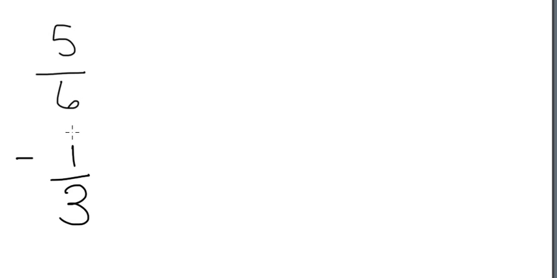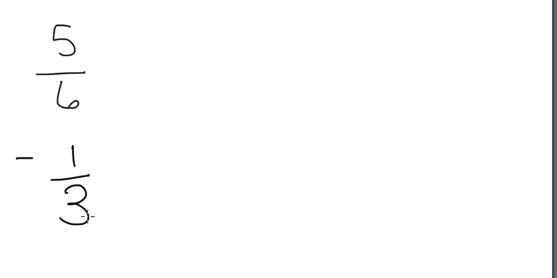And here, this time, we're going to take 5/6, and let me change my ink flow here. We're going to take 5/6. Now we're going to do some subtraction. We're going to subtract from that 1/3. And now, of course, right away you look and you say, we know when we add and subtract, what's the first thing we have to do? We have to make the denominators equal, the same.